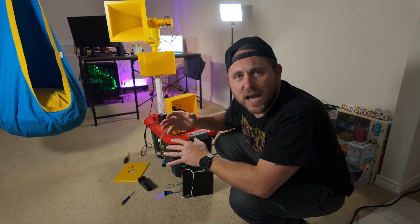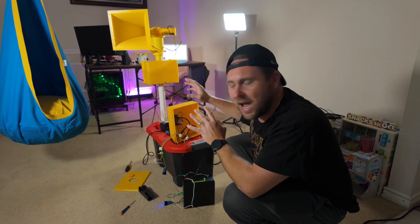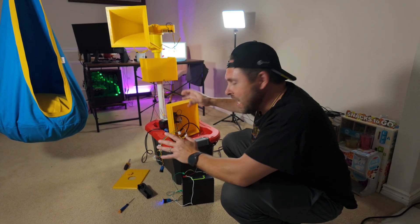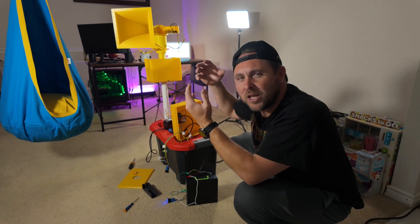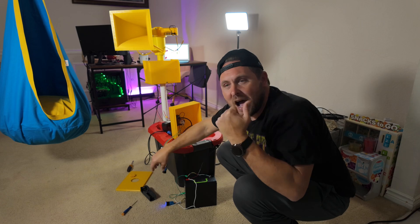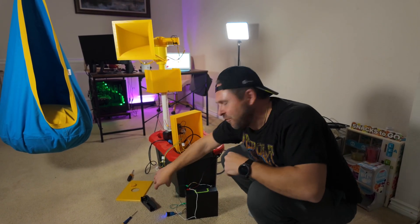Alright guys, we're here to do a new test. I just got it hooked back up — I've neglected this thing for some time now, but I finally got it back up. I have a lot of stuff I have to work on; I've got to print the box and everything like that, but we're going to do a test today and see how it goes. I'm going to have the Zoom H1N recording audio as well as a pocket recorder so you guys can hear the difference.